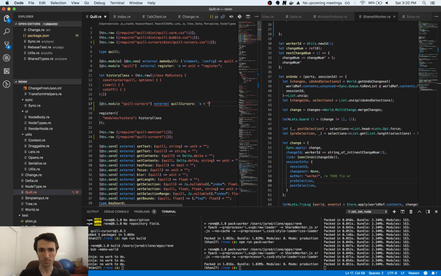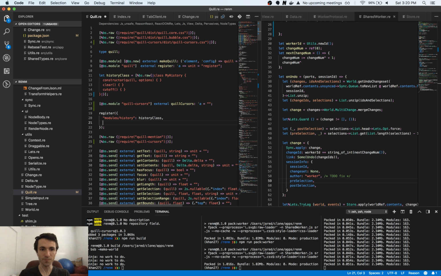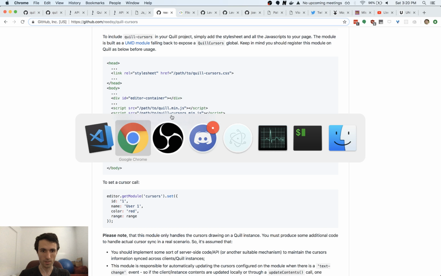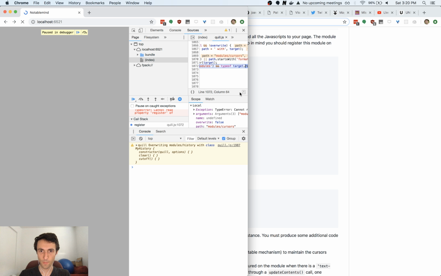Am I doing this wrong? What's there? Syntax error. Oh, this needs a semicolon. Okay. And we'll do modules cursors quill cursors. Okay, see if that sets things up.